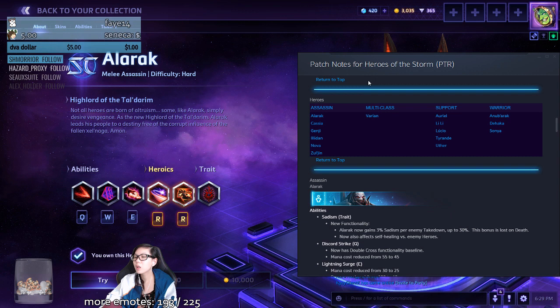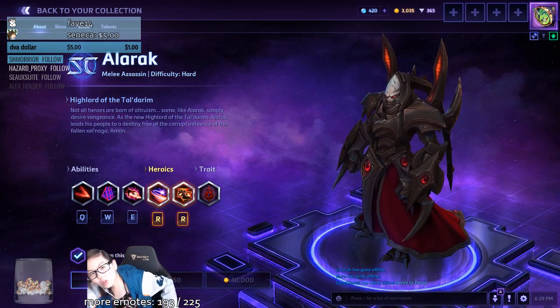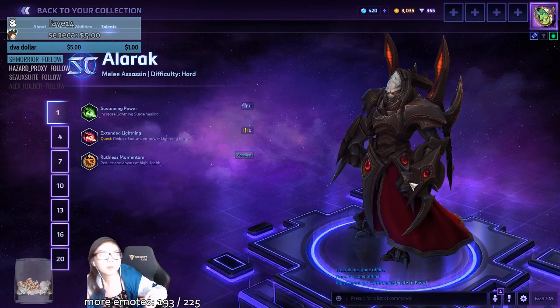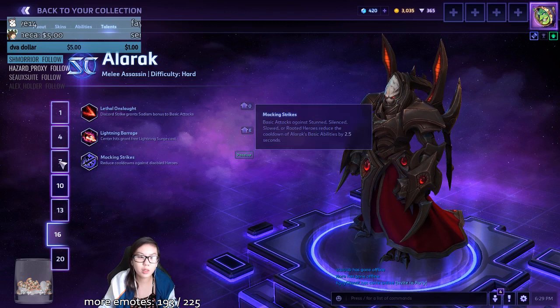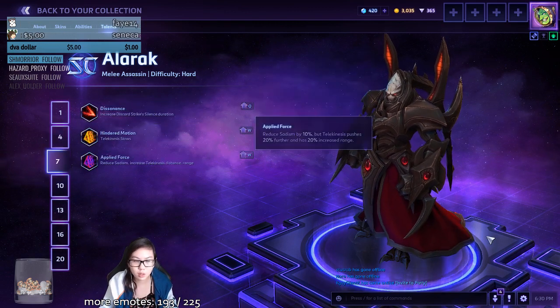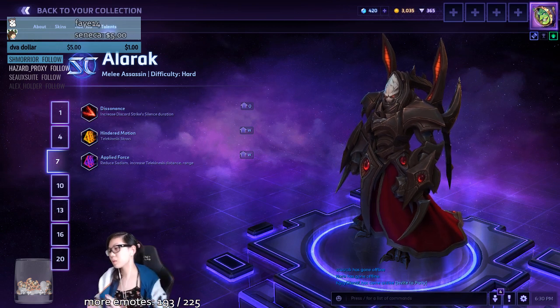Yeah, I went through everybody. That's the build you're gonna go, but the other build is strong also. I don't know, it just seems like Mocking Strikes with Chaos Reigns and Dissonance would be really, really good. This seems good to me.